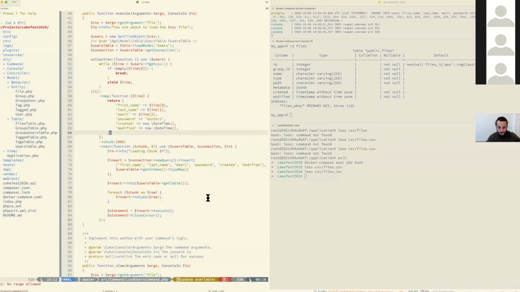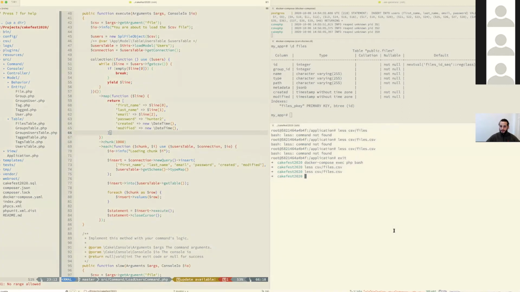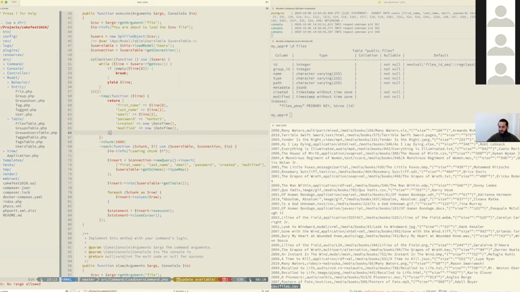Okay, so let's load the files, which is going to be a significantly more challenging thing, mostly because we have a tag. So it's not just saving the file. There's some JSON here, which is going to be interesting. But mostly it's going to be difficult because we need to save tags in a structure that is normalized.